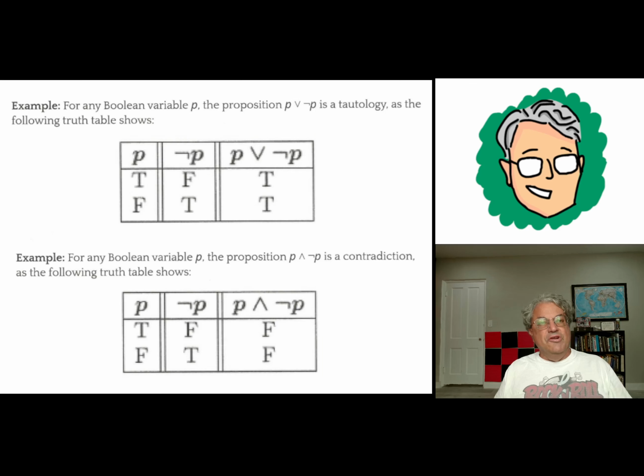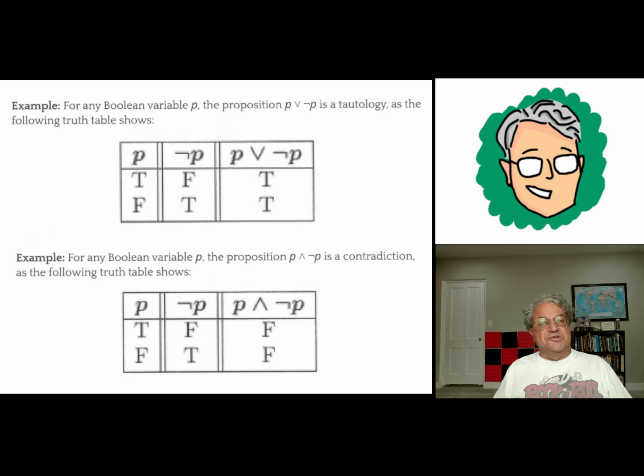So an or is always true if either the thing on the left is true, or the thing on the right is true. Well, it's obvious that either P is true or not P is true. So therefore, P or not P is always true. And you can look at the two possible cases if you like. There's only two cases to look at because there's only one variable here, P, that's either true or false, in which case not P is false or true, respectively. So that's pretty obvious.